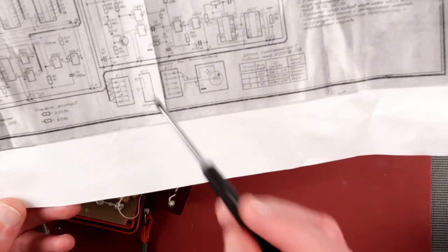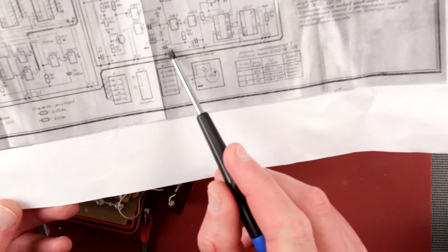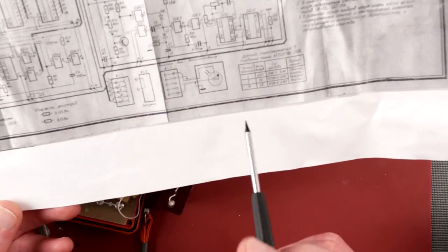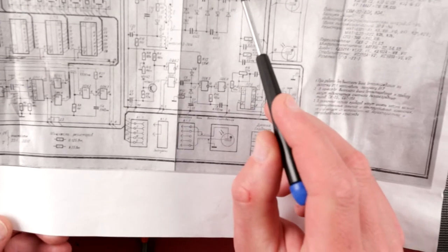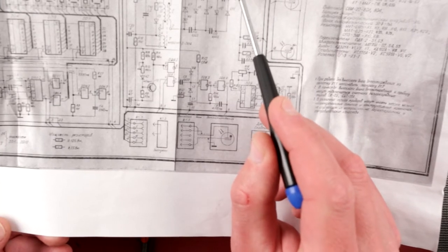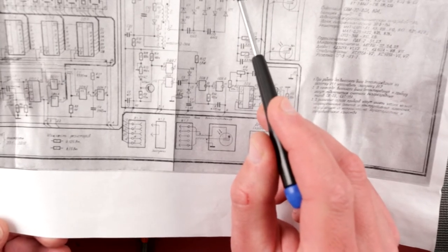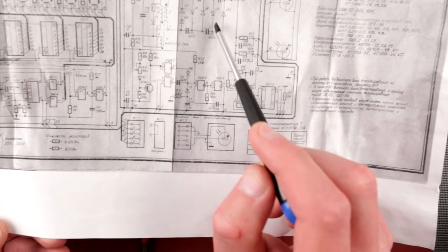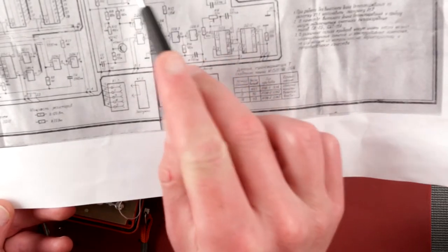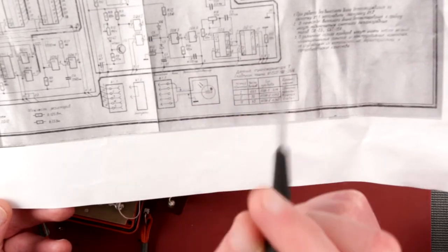So what else can we do? So we have a few electrolytic capacitors around here. Not sure why there is a little plus over here indicating that this is electrolytic. This guy is not. So this is an electrolytic capacitor. We can check that. There is no voltage in this KT1, but the problem is I can't tell for sure because I'm not sure what the input impedance of my voltmeter is. So it may be so low current over here that my voltmeter just loads it and cannot read anything. But I will try to kind of buzz through all this circuitry and understand if there is voltage where it's supposed to be.